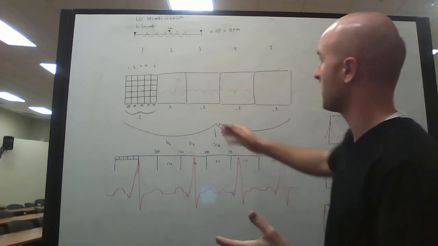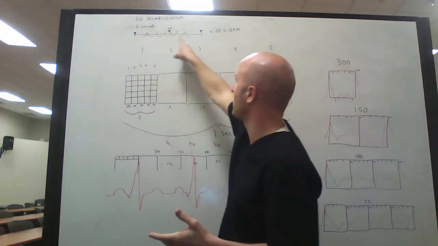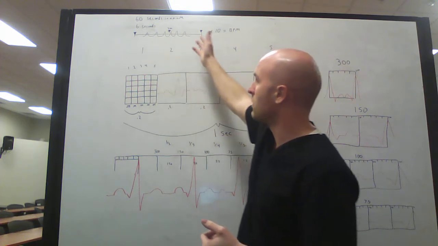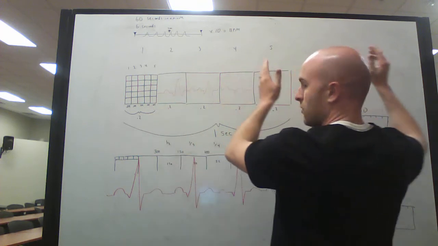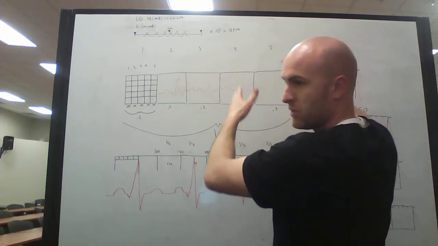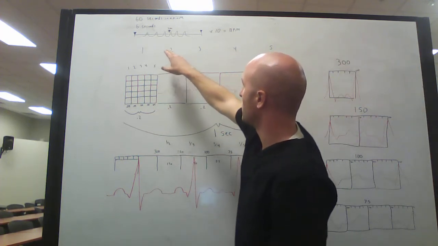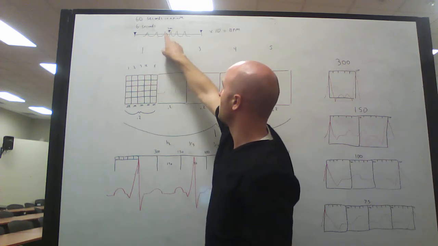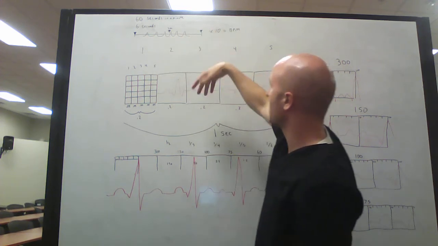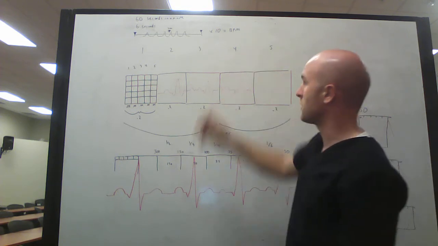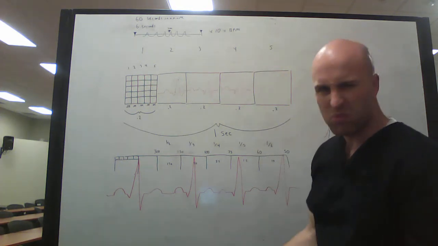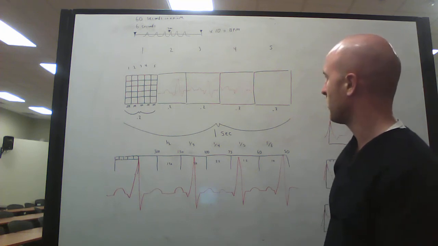So, really simply, if we're looking at this, let's say this is the whole thing here, 6 seconds, and you know it's 6 seconds because you just count, 5 big boxes would be 1, 10 would be 2, so on and so forth. So you just count here, okay, there was 1, 2, 3, 4, 5, 6 beats that occurred, so 6 times 10 would be 60 beats per minute. Really simple, really obvious, straightforward way to do it.